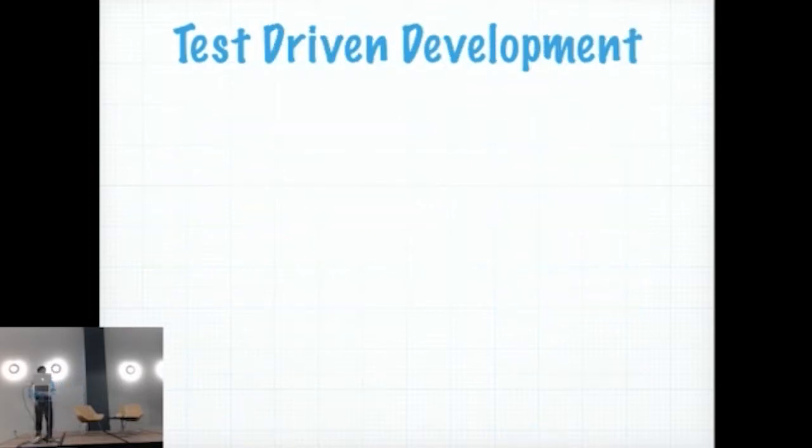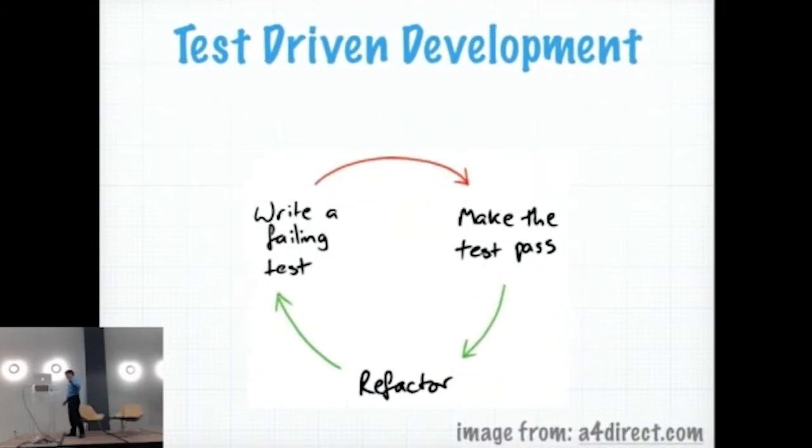So then there's the idea of test-driven development. And some of you have done it, but we're going to take a sidestep for a moment. So, test-driven development is a very simple process. It has 3 steps, right? You write a failing test, you write the production code to make the test pass, and then you refactor, right? Clean up any mess you made. It could be duplicate code, it could be there's a better name for this method or this variable, but you clean that up and then you write the next test. And when you can't think of any more tests to write, you're done. Sounds very simple, right?